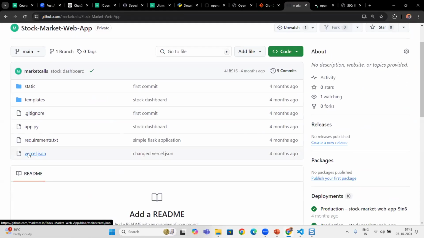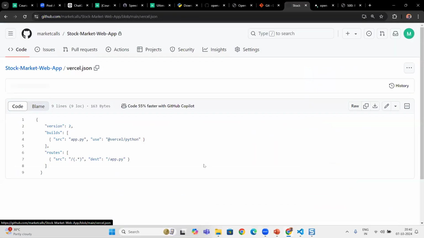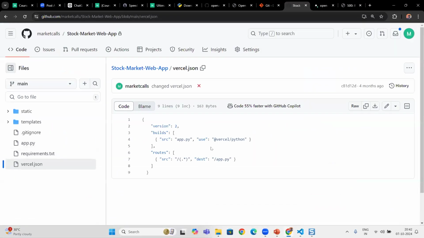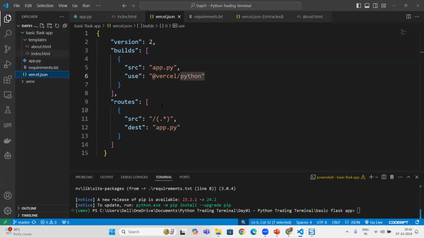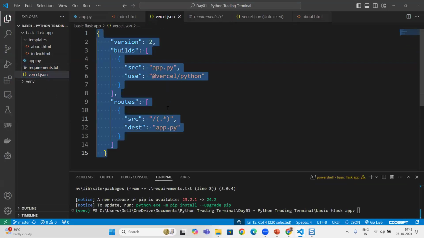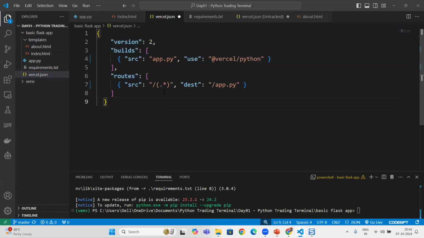So obviously I have this vercel.json. Maybe if the config file is a little different, it may crash. I don't know whether this is the old one or new one, but I can always copy this and paste it. If it is the same, I'll not get any changes over here. If it is not the same, definitely I'll be getting some difference in values.